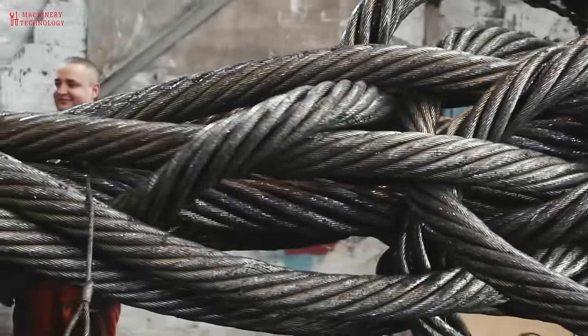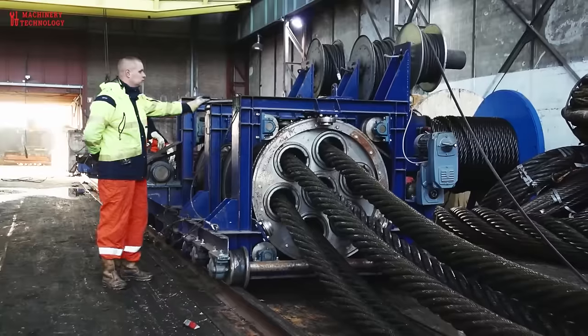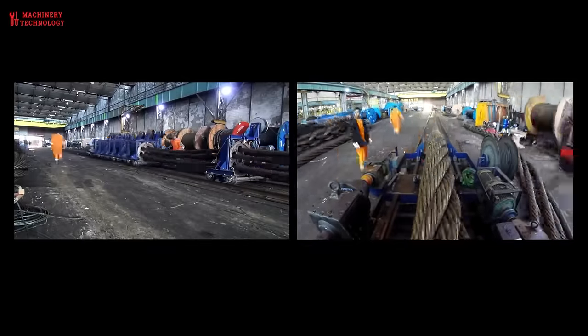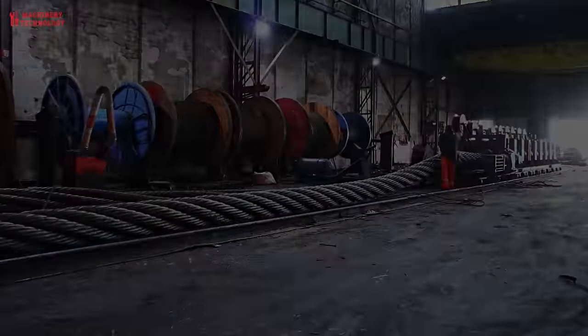In stricter senses, the term wire rope refers to a diameter larger than 9.5 millimeters, with smaller gauges designated cable or cords. Initially, wrought iron wires were used, but today steel is the main material used for wire ropes.